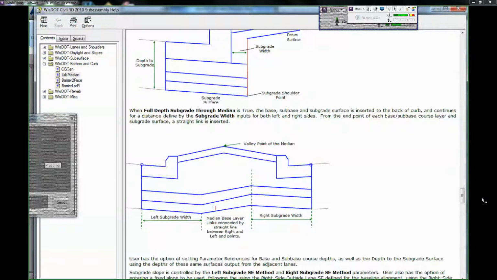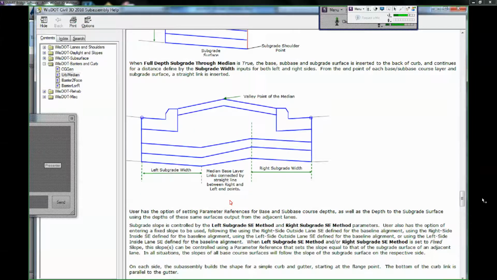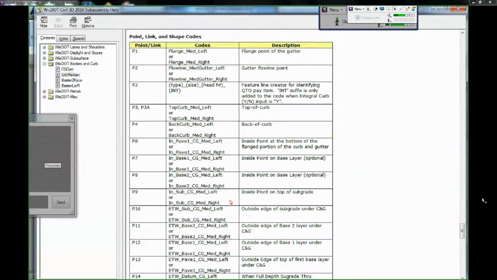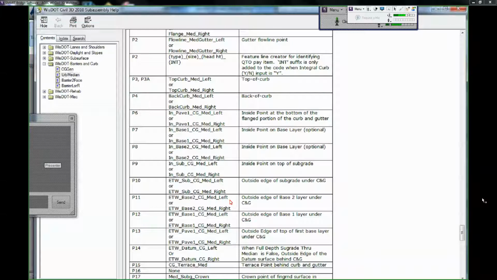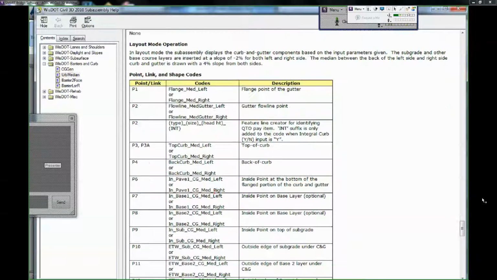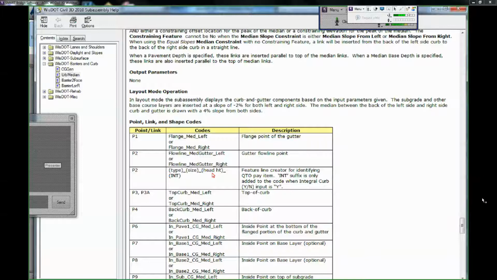Now, something I'm also going to show you at the very end: in the process, I did find a couple of little bugs that I want you guys to be aware of. I'm probably going to have to work with the guys to see if we can get these fixed because they're internal, and some of these codes aren't working properly. I found that out by pure accident. So I'll show you what I'm talking about when we get into it.